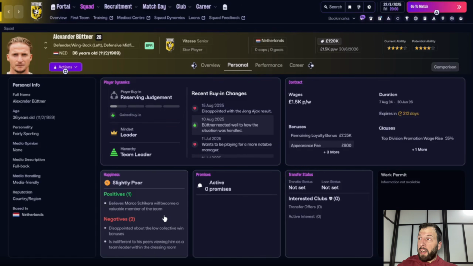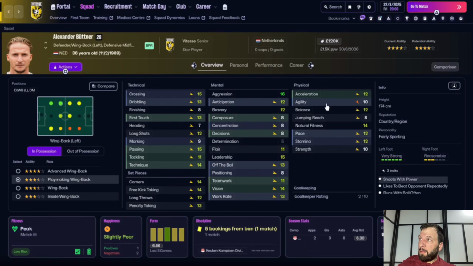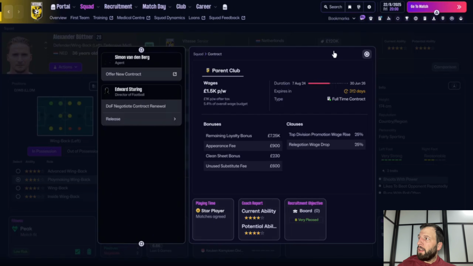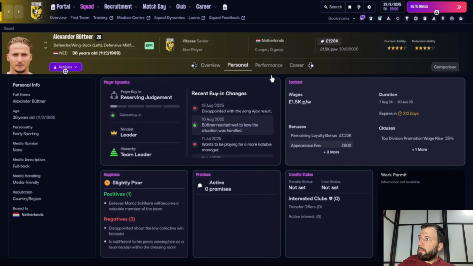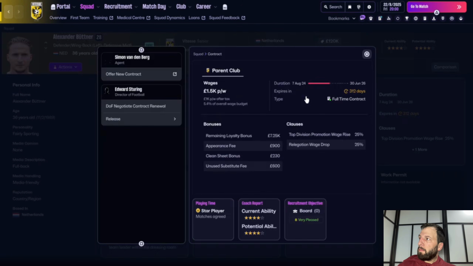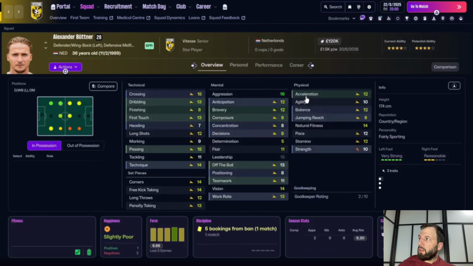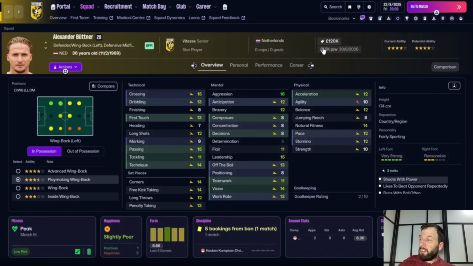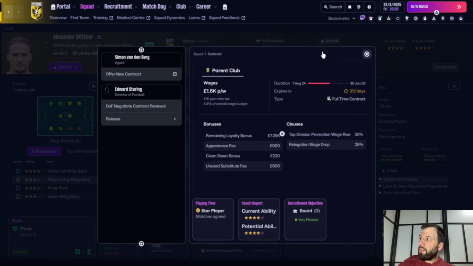This is a bit which is quite interesting. You can see here, you've got the contract. Now, if you're on this bit, you don't need to go to the contract bit to see his contract. You actually just got to click his contract. It's a lovely little tip, this is. Because what you can see here now, instead of going there, you could just have a quick look at his contract, and all the stuff's there, look.